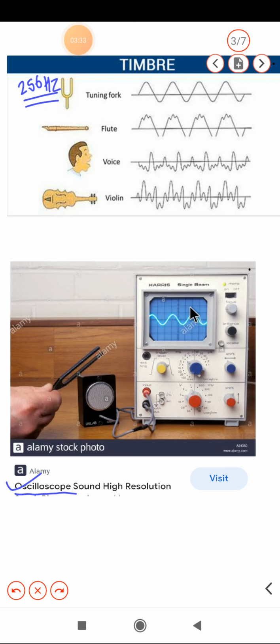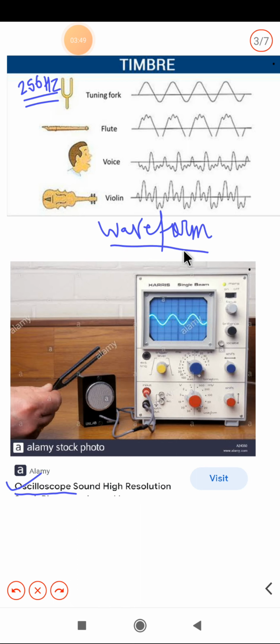As you can see here as well, in the flute, multiple frequencies and multiple vibrations are there in this sound, even in the human voice. By looking at this waveform, we can say that these sounds are different. Either by listening or by checking the waveform, we can distinguish between two sounds. So this quality is known as timbre.